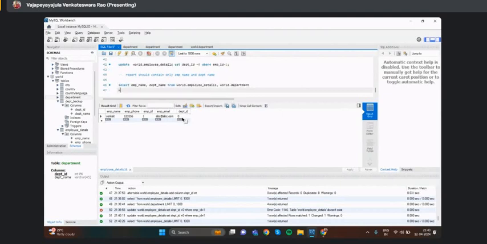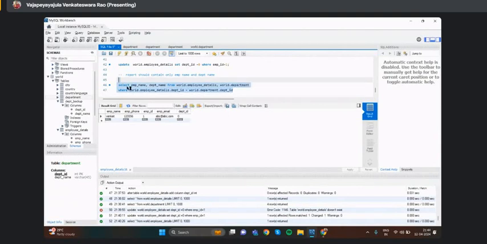Now I'll write the condition here: where world dot employee details dot department ID is equal to world dot department dot, which column should it match to? Employee department ID.